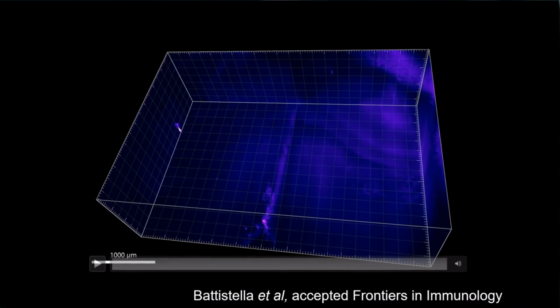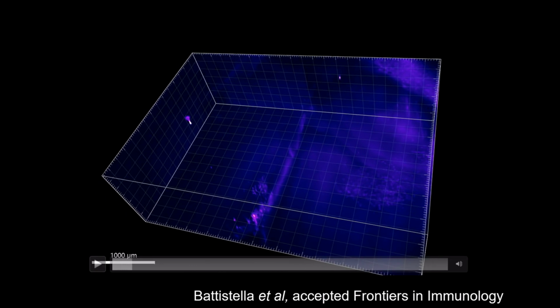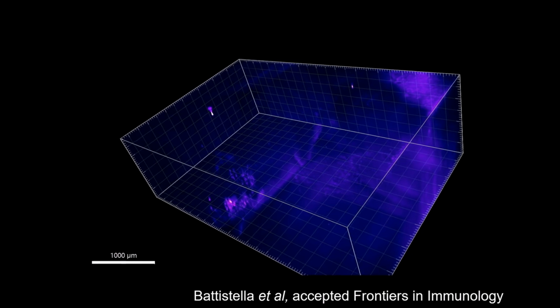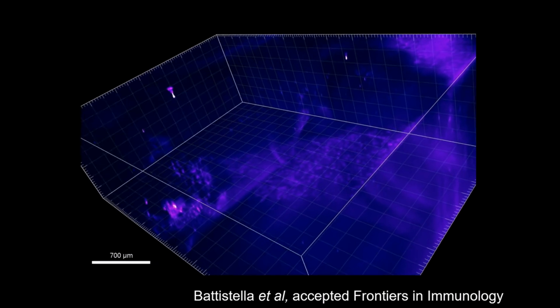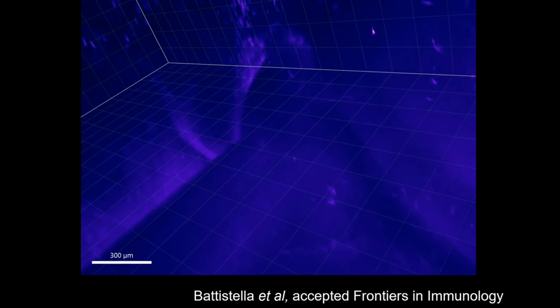I'll now show you some data from Eliana's propagation invariant light sheet, where we've used this for a specific application in cell reactivity. So what you're looking at in this volume here is a mouse brain that's been isolated, fixed and cleared, but it's also been stained with an antibody against GFAP, which in our hands is a measure of cell reactivity and gliosis. So if we can press play in a movie, please. What you'll see is not very much. And the reason that you don't see very much here is because there's not a lot of cell reactivity. This is a naive specimen, it's a control, and there has been no infection.